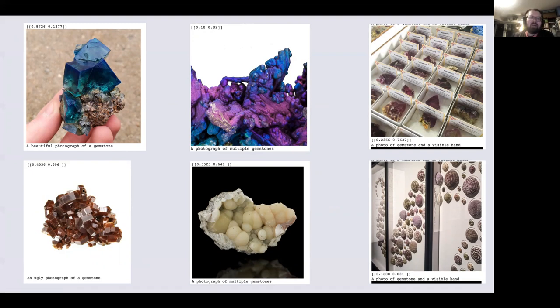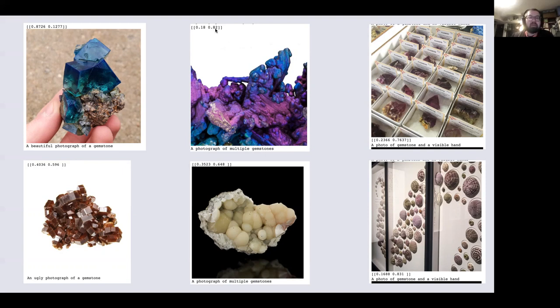And instead I got a brown crystal is ugly and a blue crystal is beautiful. I won't try to read into that too much, but I think it's interesting that CLIP does decide that some images are ugly and some images are pretty. I've got some examples here of multiple gemstones. I was thinking that was more like a grid of gemstone images, and instead it sort of said, look, this looks like two gemstones merged together, or I don't even know what it sees in here that is like multiples.